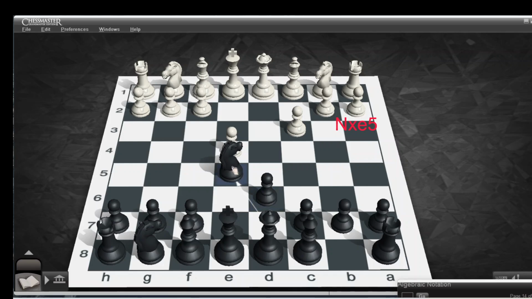Knight captures E5. That's a correct algebraic notation. The capture is written as X. Knight X E5.